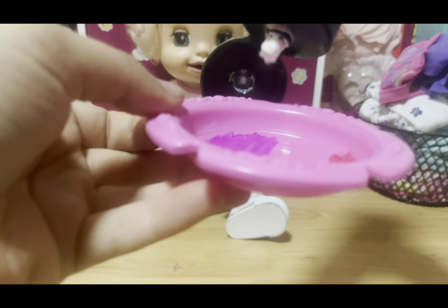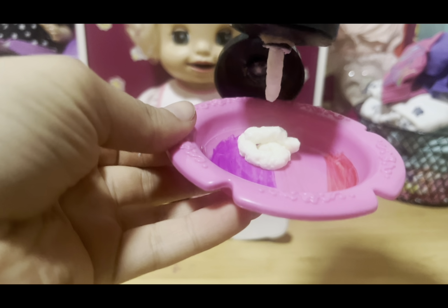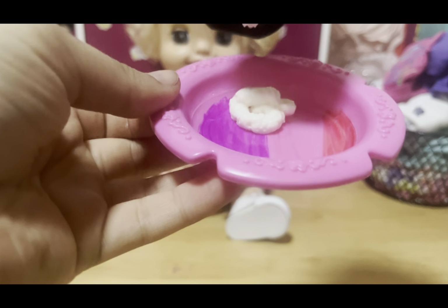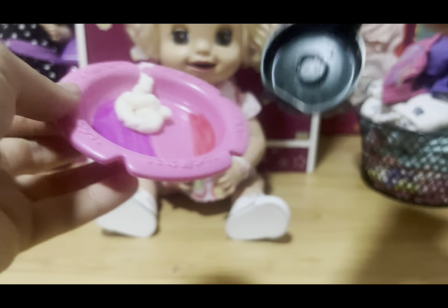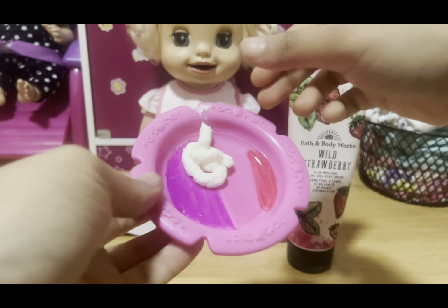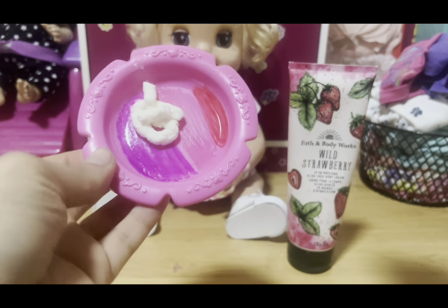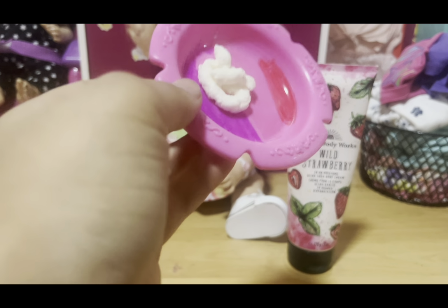And then you basically just squirt some lotion into your bowl. This lotion is very chunky, you guys. It is actually expired. I don't use this lotion anymore. It has got to be probably 5 or 6 years old. I know that's gross, but it's good for using expired lotion on your dolls. And I can just rub that in. Usually expired lotion doesn't really affect me.